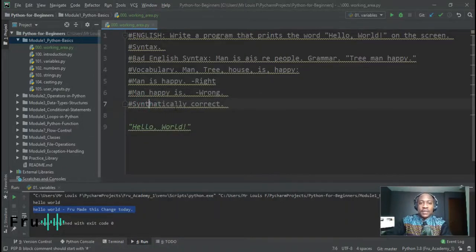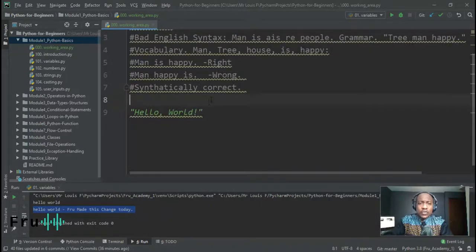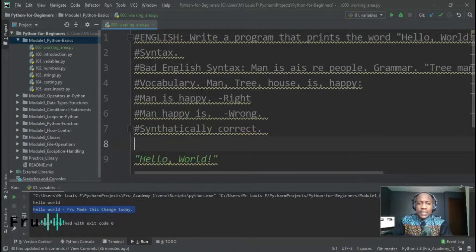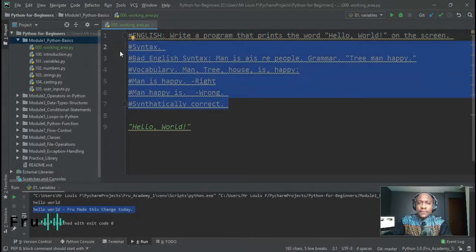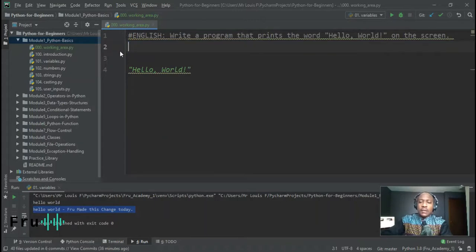If that's not spelled correctly, it's okay. All right. So that's what we're going to be doing for Python. Now, let's actually zoom in here. We have that challenge that we started at the very beginning here: write a program. Let me move all of this out of the screen. All right, so here we know we've talked about syntax.